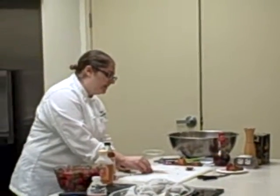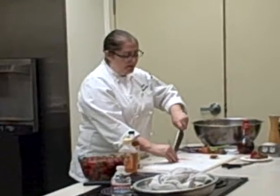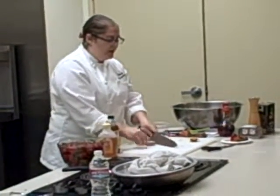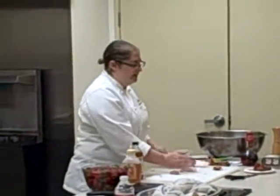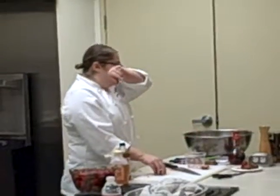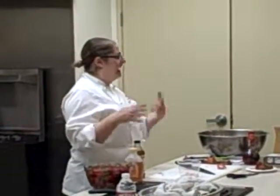So again, I'm gonna cut into the shallot, and I've got the root end still on there, holding it all together. And then I'm gonna slice down. And then I'm gonna cut it from one side to the other. So this is the base for this particular salad dressing. You could do a salad dressing that had roasted garlic as a base. You could do pureed herbs as a base. So you could do, you know, green onions and put them in a food processor and let them puree. Or you could put cilantro into a food processor and let it puree. Anything really to give a flavor base to add to the other flavors.